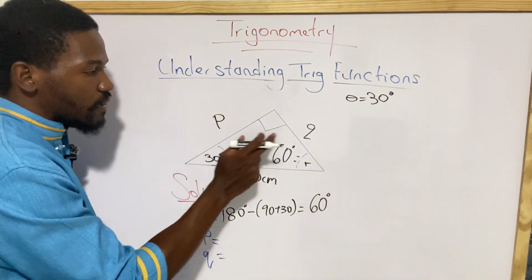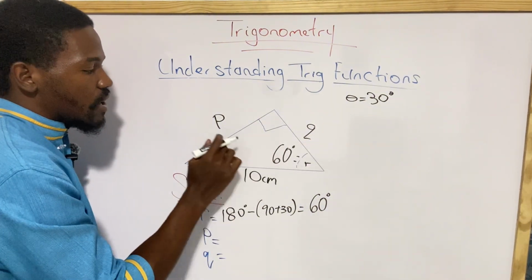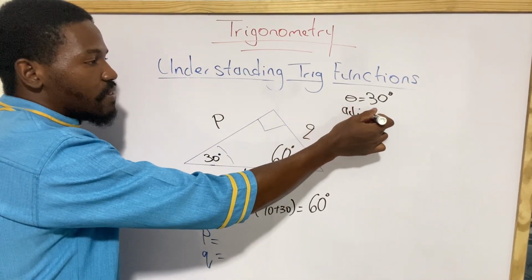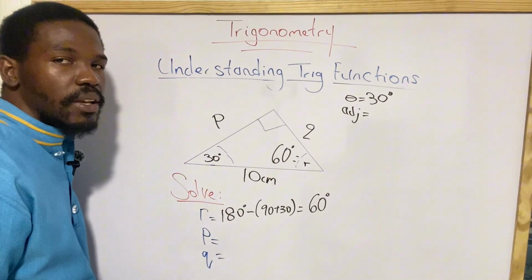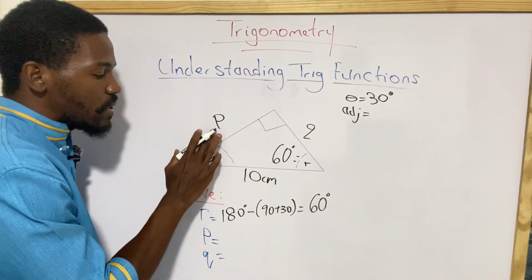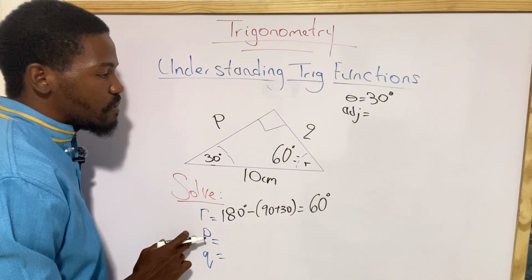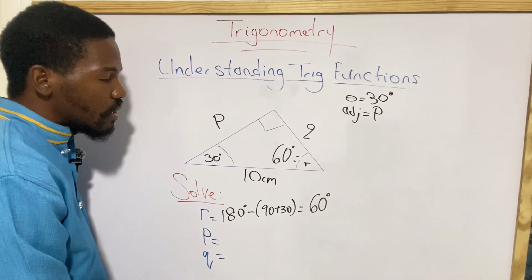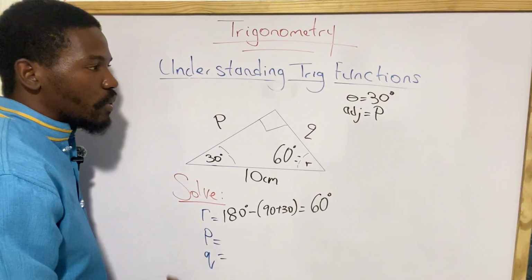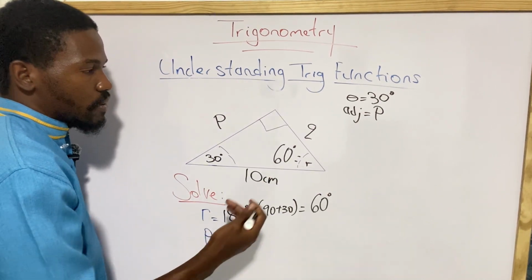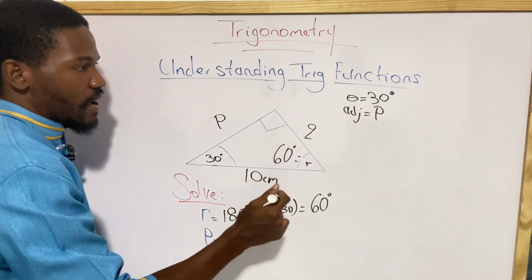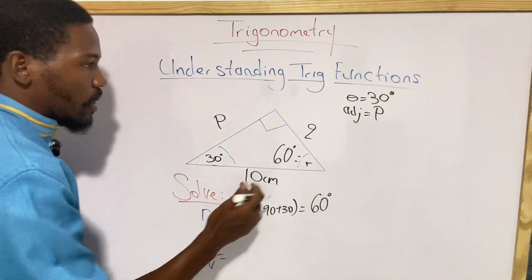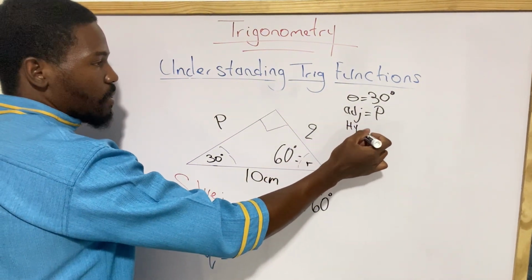So P now, if Q is the opposite side, P would be the adjacent. And the idea is that the side that we're trying to find must also be included in the formula. So although P is also unknown, we are trying to find P, and P would be on the adjacent side. So that is how we do our reasoning. P is what we're trying to find. That could have been X in some other cases. We also know that we have our hypotenuse. Our hypotenuse is given.